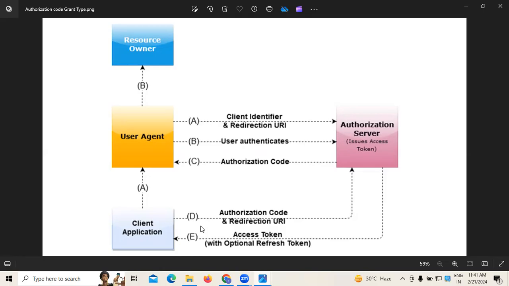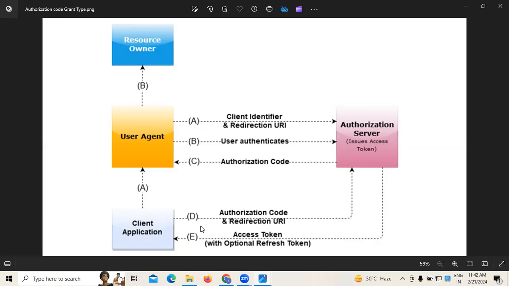Now, when we try to understand this part, especially in context to the authorization grant type, the first thing we have to identify is the client identifiers. This is what we generally have to connect from the user agents to the authorization server in the beginning. So client identifiers, where we need to identify different types of clients, whoever the clients we have. So we need to identify who the clients are, and the client identifiers are something we have to know. That is point number one. Client identifier is what we have to perform initially to start with.